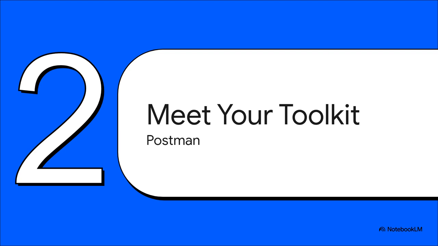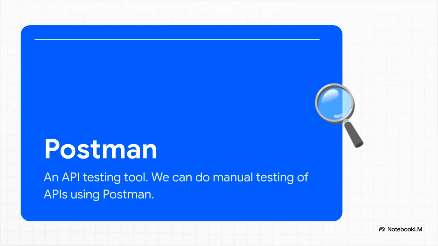Okay, so if you're going to inspect these invisible bridges, you need a special kind of toolkit, right? Well, for developers and quality assurance testers, the absolute go-to tool for this job is Postman. You can think of it as the ultimate detective kit for interrogating APIs. Seriously, think of Postman as the magnifying glass, the fingerprint kit, and the interrogation room all rolled into one.